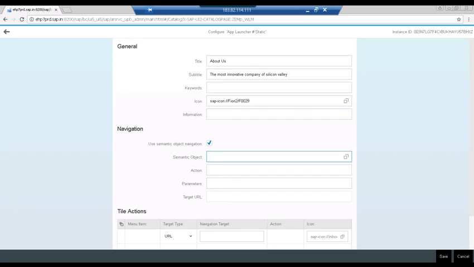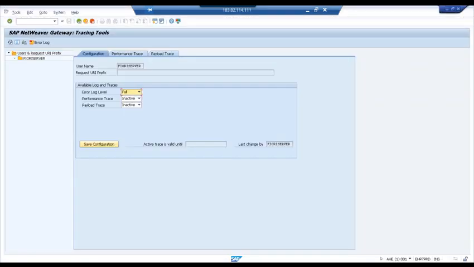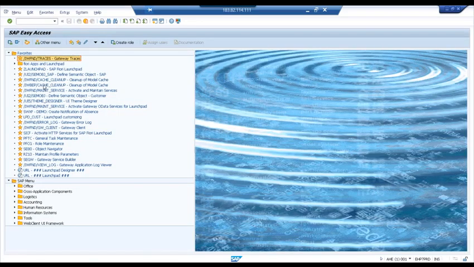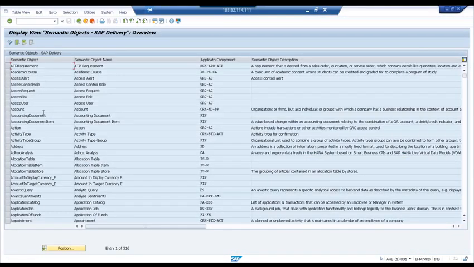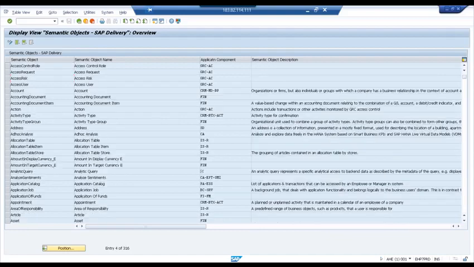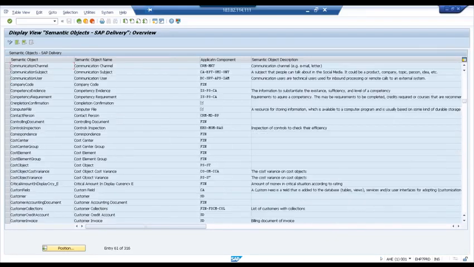Okay, purchase order track application. So I'm right now creating this tile by pointing to an existing application which is already there in the system. As you already know, we can go back and check in our front-end system all the available standard tags, like all the available semantic objects. So I can come here, UI to semantic object, and now I can find all the semantic objects available for purchase order. So let me just come down.